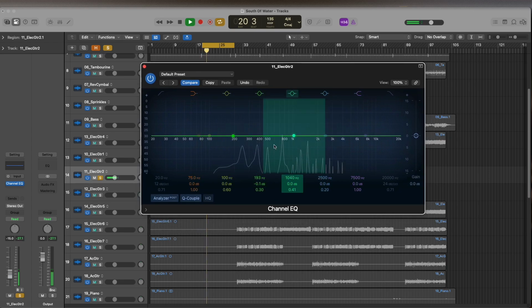This is what it looks like. And this is the benefit of using an EQ like this, is we have this thing called the analyzer, which shows us what that sound looks like. In fact, if I were to turn Logic's output down all the way, I don't hear it anymore, but the sound is still going into the EQ, so I can actually still see it.